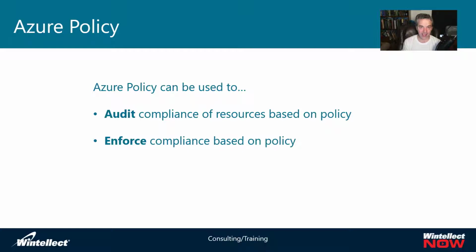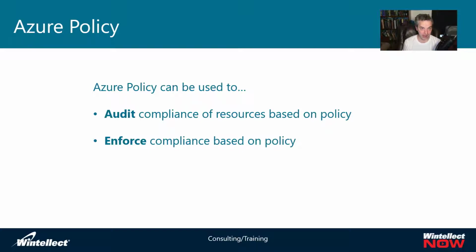Now with enforcement, I can enforce those same kind of rules for policies that are created, and then I can apply those to resources on Azure to make sure that certain things don't happen, or if certain things do happen, depending on what I'm trying to do. So for instance, if I wanted to enforce a specific kind of VM on Azure, I can go into Azure Policy, specify a rule that only these VM SKUs are allowed, and then I can apply that to a resource group and only allow specific VM sizes in a given resource group to be created, and anything outside of that would be denied.